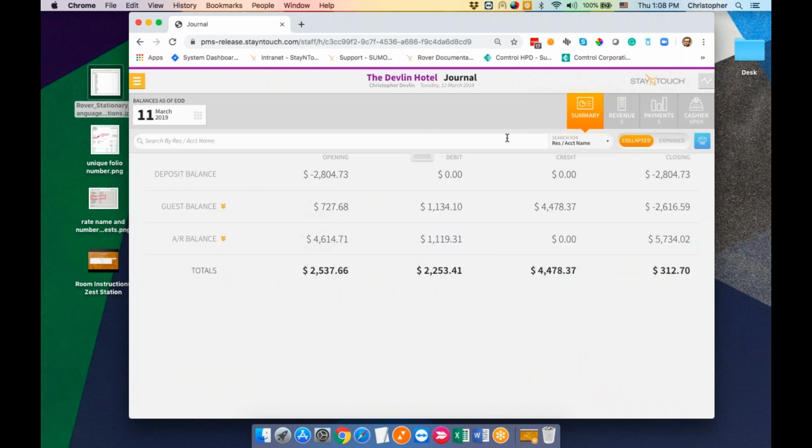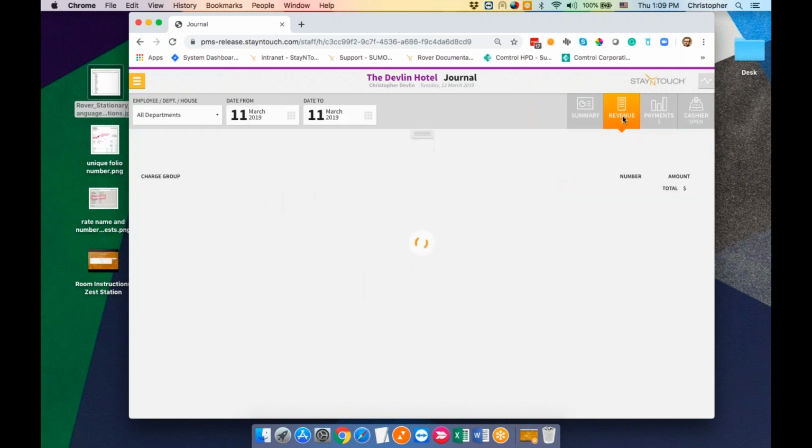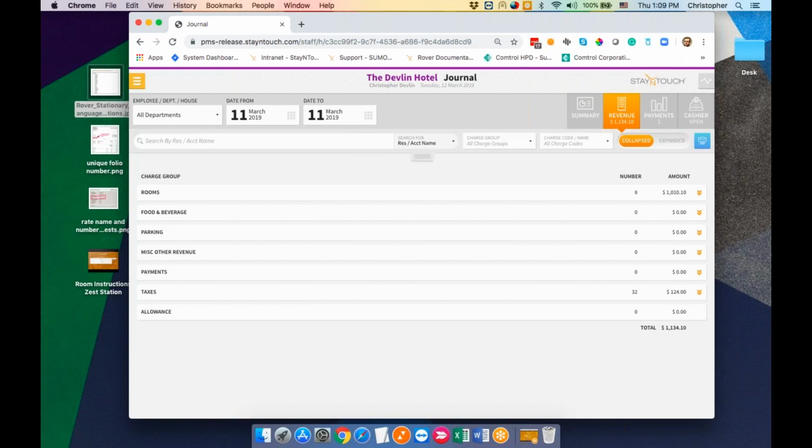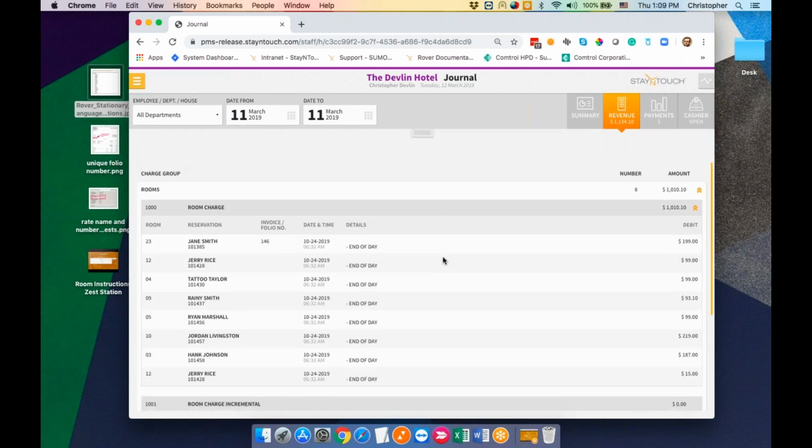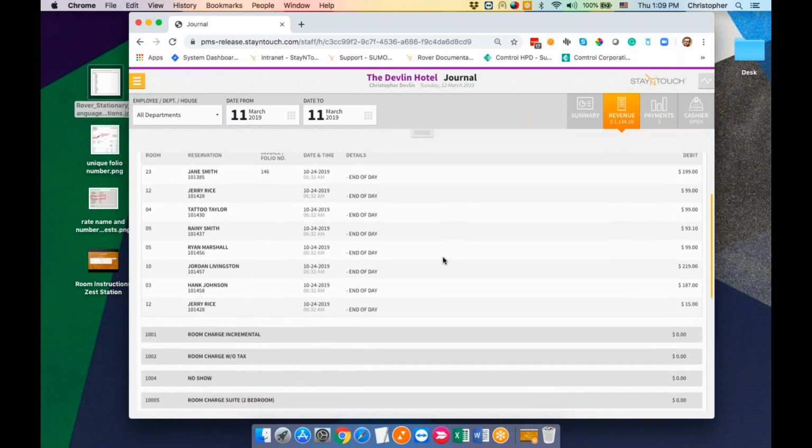If I pull down the tab here, you'll notice that we now have this search for option where we can select different values. We can search by room number, by amount, by reservation or account number, by invoice or folio number, and by AR invoice number. We're looking at the 11th of March. My hotel is in the past here, but that's totally fine. I'm going to navigate over to my revenue tab here, and I have some values we can search for. If I look into my rooms here and room charge, I have quite a few different options I can choose from.